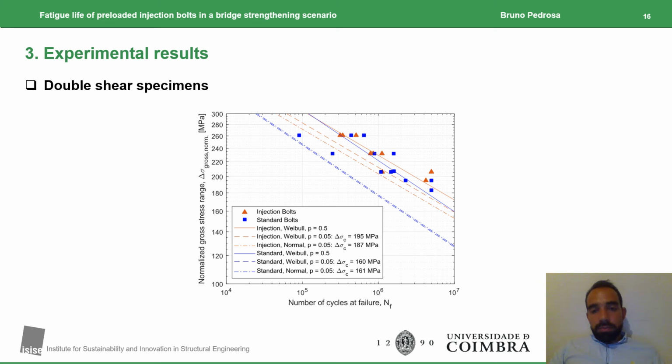Comparing Weibull and normal distributions for injection bolts, in this case for double shear specimens, the Weibull distribution leads to an unconservative approach, while for standard bolts, the result is nearly the same as with the normal distribution.